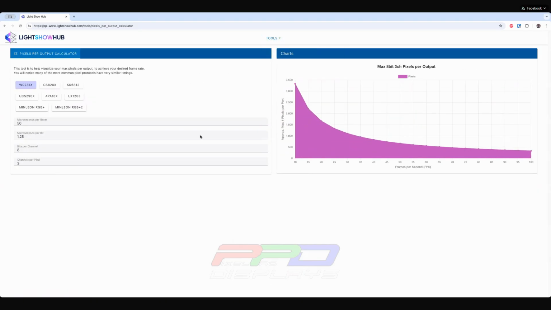Let's go back to here. So if I have 1600 pixels on an output, the best thing that I can hope for is about 20 frames per second. It doesn't matter. You still have a sequence that is rendered out at 40 frames a second, but you have configured your controller such that it will not. Since you have your controller configured at 1600 pixels on an output, it can't push out that data at the required speed to refresh those 1600 pixels. So instead, it's going to be skipping frames from your sequence. It's going to be skipping every other frame, let's say.